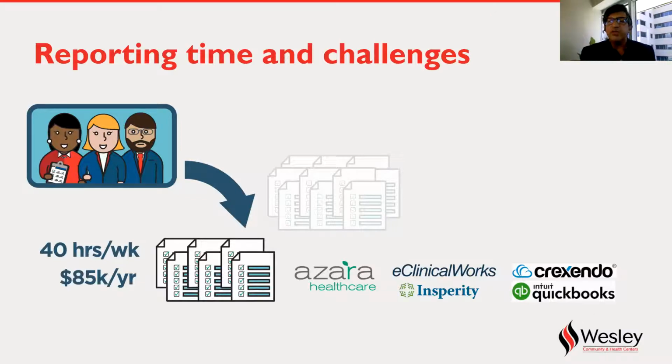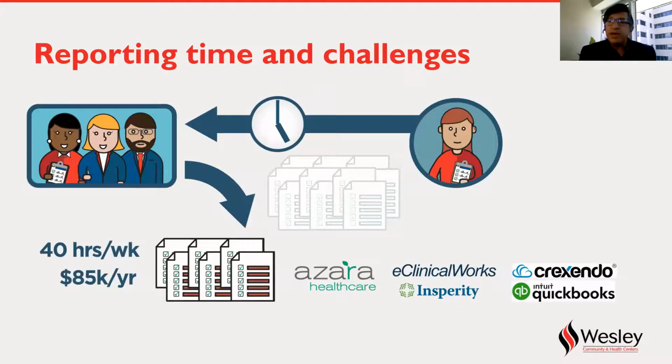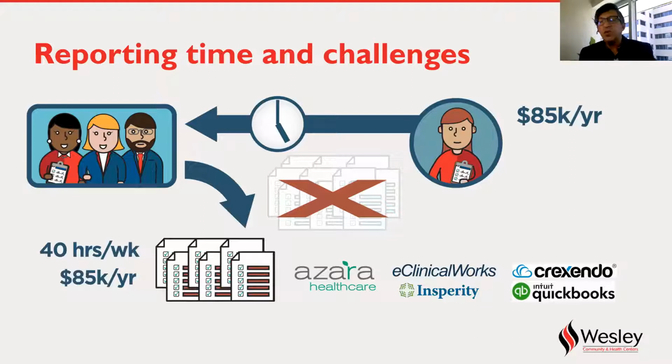And there were many other reports that they would have run if they could, but everyone available was already maxed out. To solve this problem, Wesley had allocated funds to add a data analyst to do this work instead. And that would have given back the leadership team their 40 hours per week for analysis and decisions, but it also would have cost an estimated additional $85,000 per year to hire this person. And the data analyst wouldn't have been able to do any more than the team was doing already. There are only so many reports that a person can run in a day. So all the reports that Wesley's team had no time to run to find new information about what they should change was going to stay untouched.